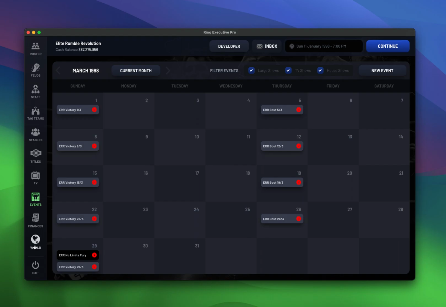Then you'll be able to see other promotions and other wrestlers and make offers to them. I think that's the missing part. Once I've done the world and finance screens, I think all of the internal stuff is wrapped up, and then it's just booking shows, being able to see the shows, and creating feuds. Realistically, we're not that far away from a release. I think a few more months, and this is almost complete.